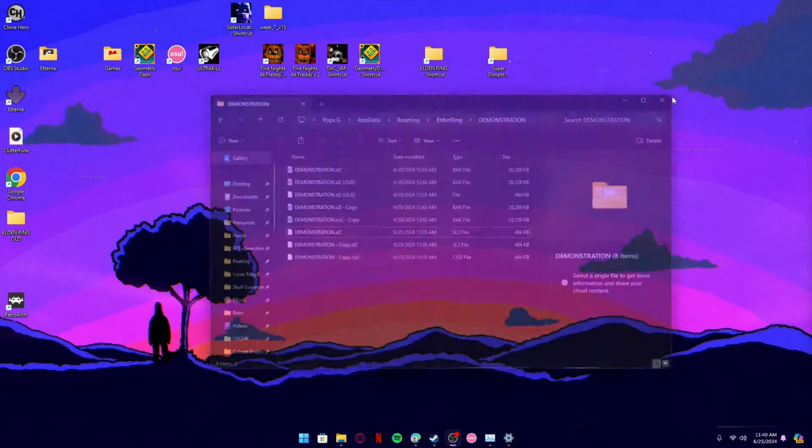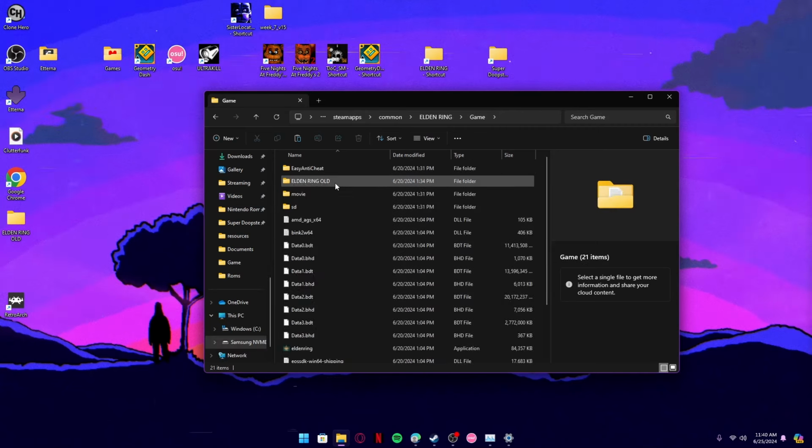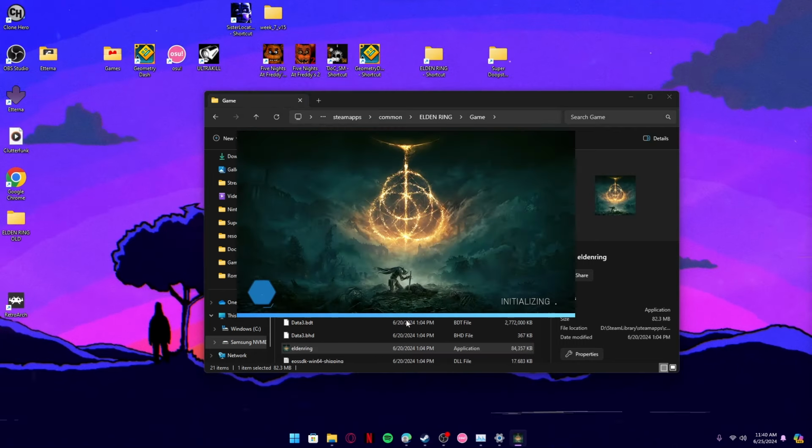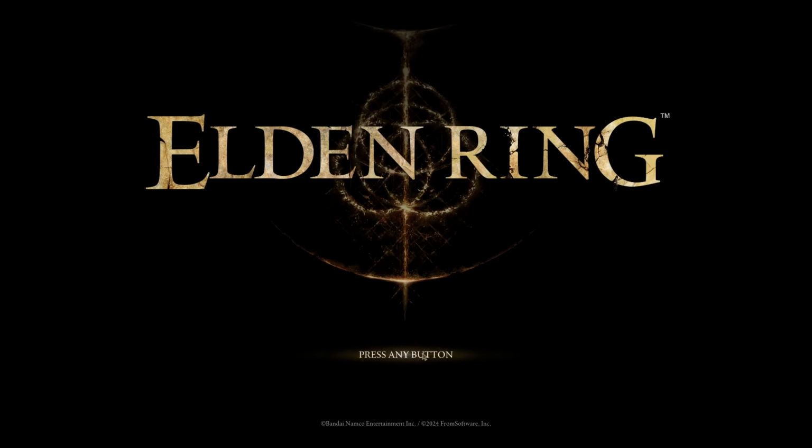So after you make that change, you want to open Elden Ring, right here. Once you open Elden Ring, it might take a while to open at first, but you should have your save file from Seamless Co-op on base game Elden Ring after you make that change. So once it loads, you're going to go into load game. So now you're going to go into the game.